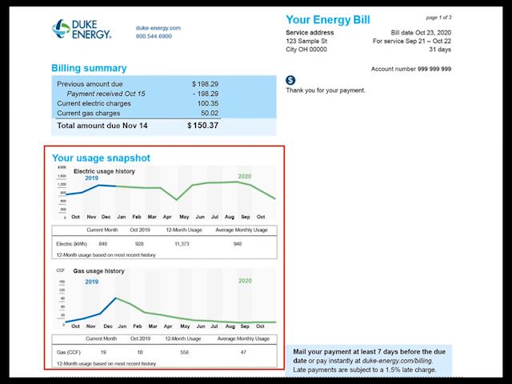However, if you use electricity for heating, then you would expect to see higher usage in the winter months than you would in the summer. The table under each graph allows you to compare how much energy you used in the current month versus that same month a year ago. Those values may be similar, but they may differ significantly depending on what the weather was like during the month each year.